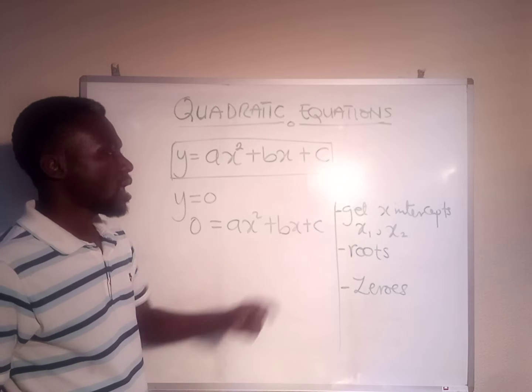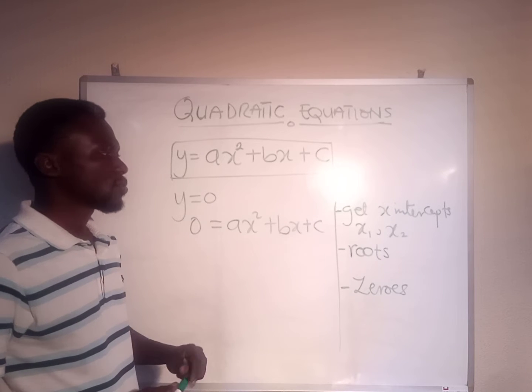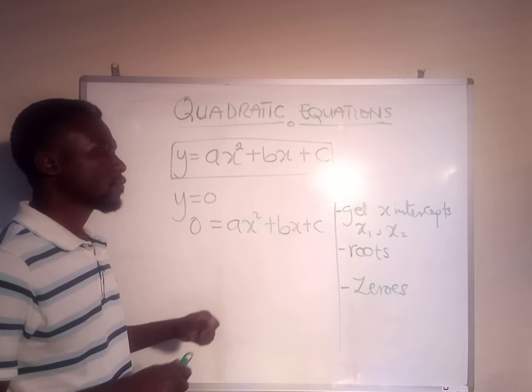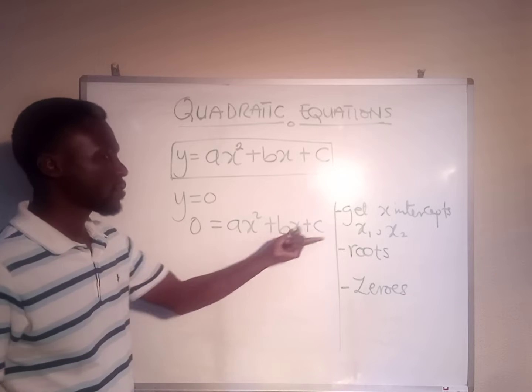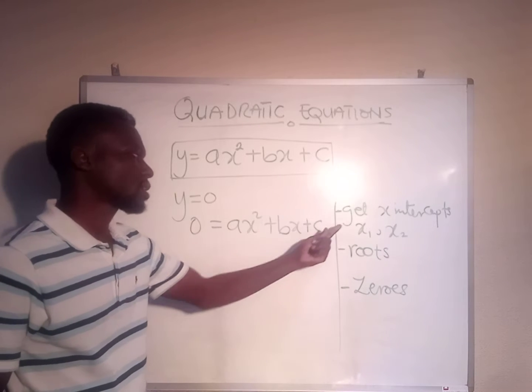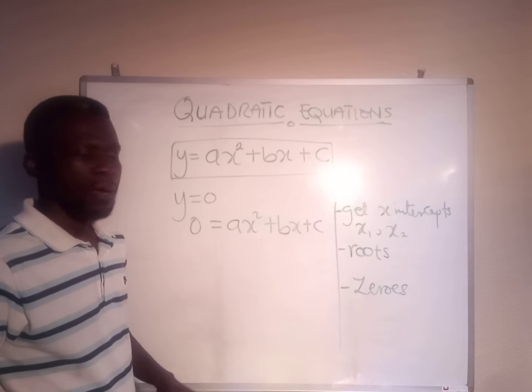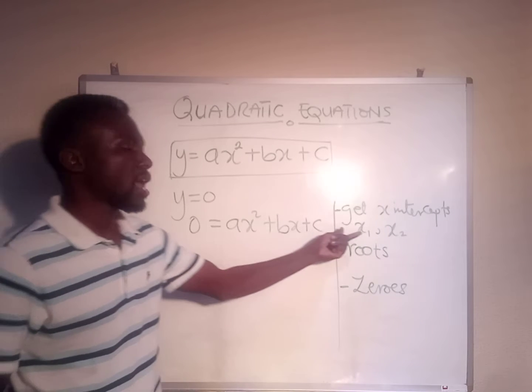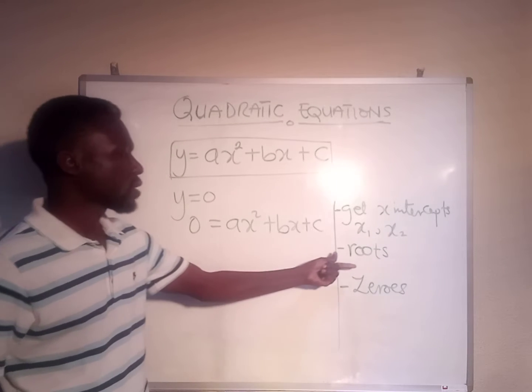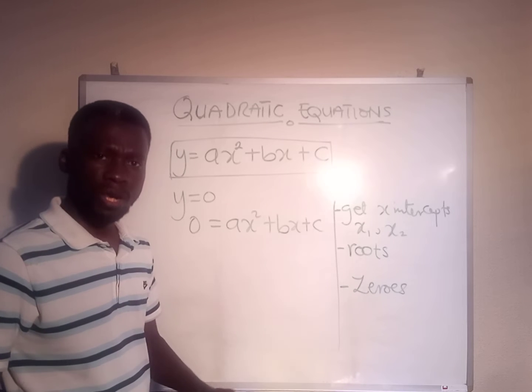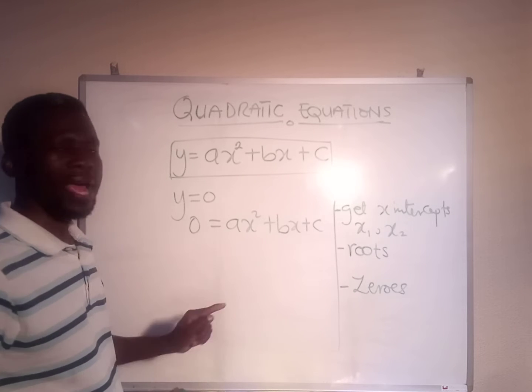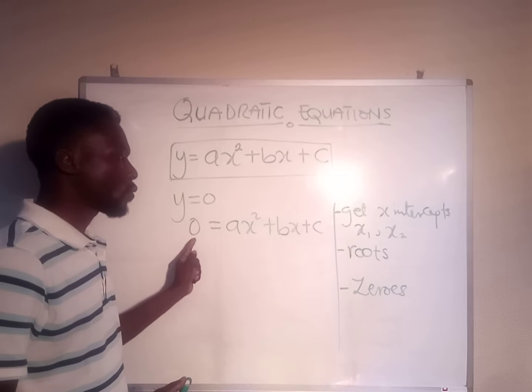And then when you solve a quadratic equation, or when a question says find the x-intercepts of a quadratic equation, it means solve and get the answers for x. But at a point where you are looking for the x-intercepts, the roots or the zeros, remember, y does not have a value. y is always equal to 0.